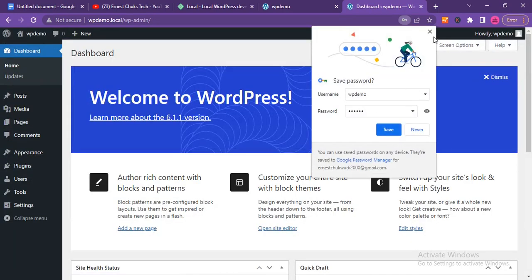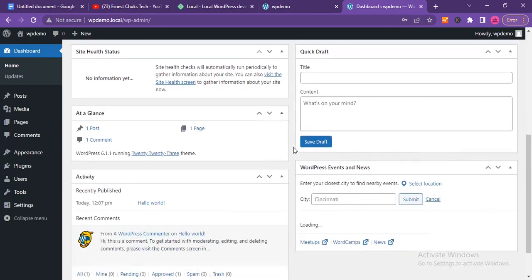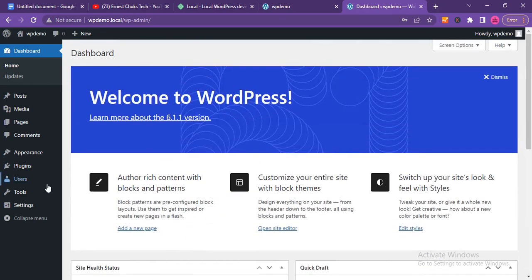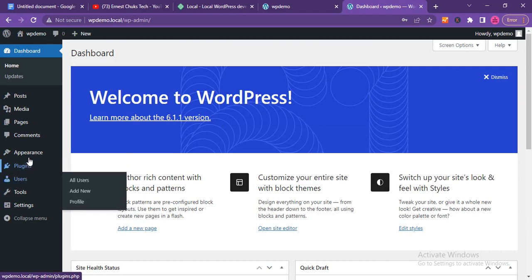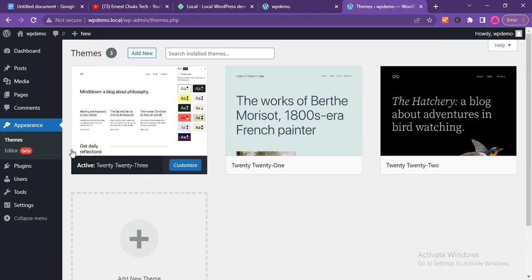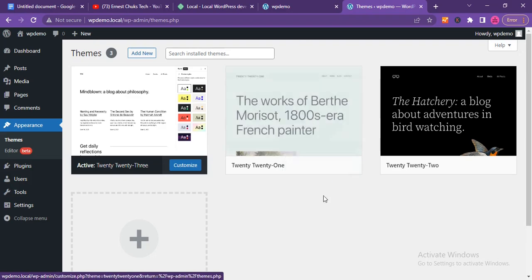Okay guys, so right here we can see that we have successfully installed WordPress on our localhost using the LocalWP software. So you can see that this is a real instance of a WordPress installation. You can go to plugins, you can add a new plugin, you can go to appearance and themes, and you can add a new theme from here. So you can do basically everything you can do with WordPress hosted on shared hosting, just right here. So guys, I hope you learned how to do this.